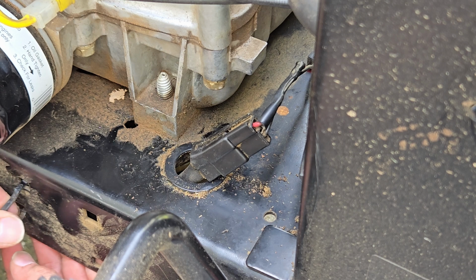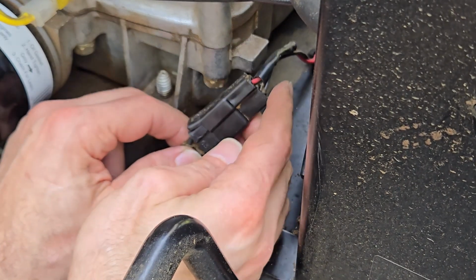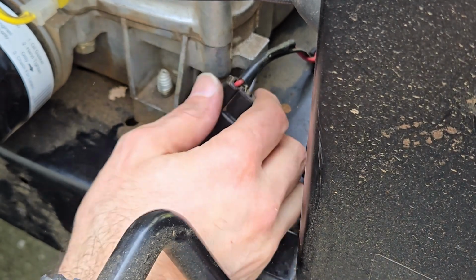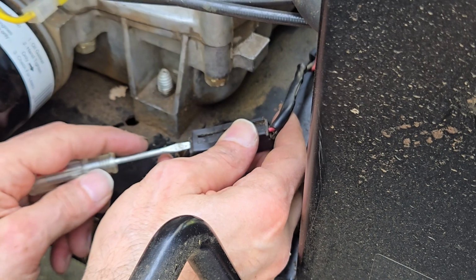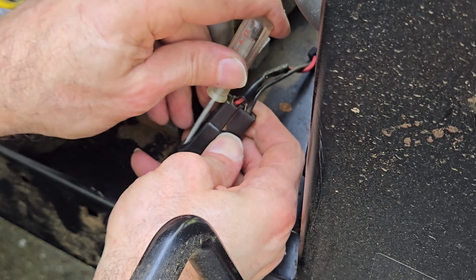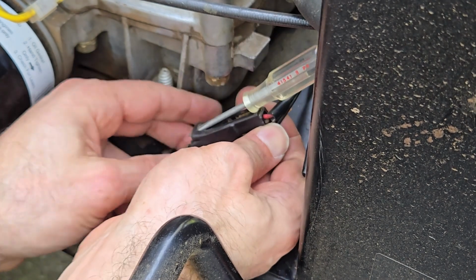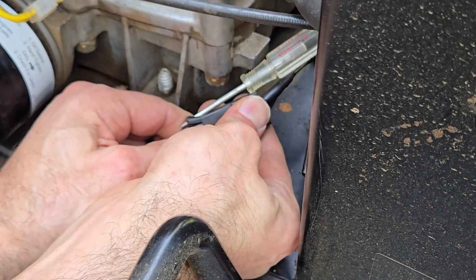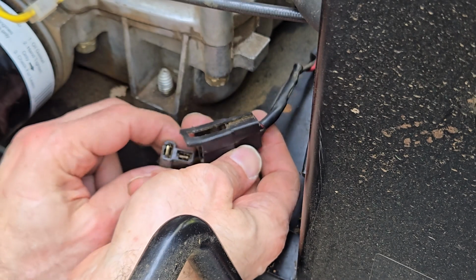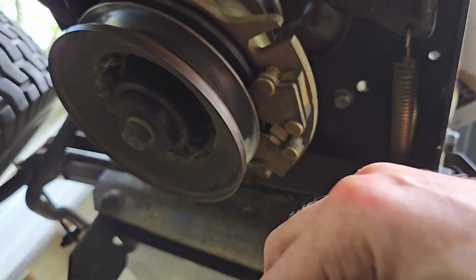I missed it, but there is a zip tie here. I had to cut that to free up the clutch harness, and then you have to pop this out. Now this has a locking tab here. I'd already done it, figured out how to do it. So what I ended up doing was prying this up and then getting it in here. Do it without stabbing yourself. This thing was so jammed up that I ended up having to use a pair of pliers to help, but you want to get this out. It had been about 20 years since this has been unplugged, so it was a little stuck, but they're just blade connectors. And now we can get the belt down.